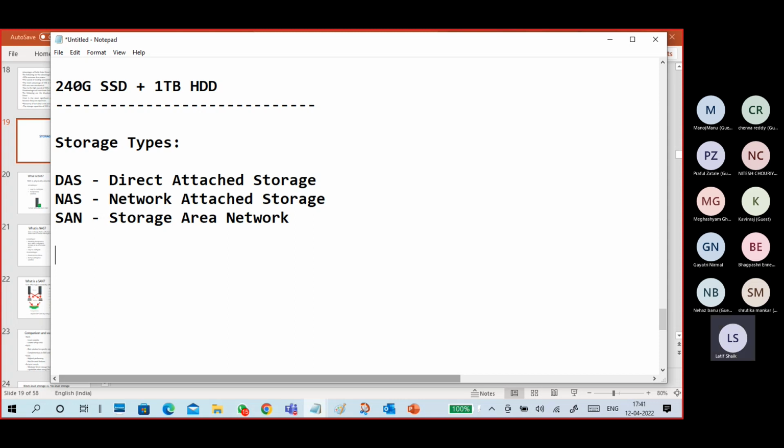Direct attached storage, network attached storage, and storage area network. These three names I told. What is this DAS?